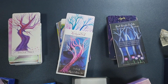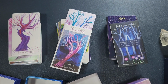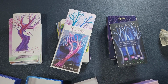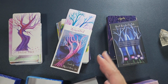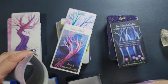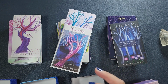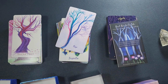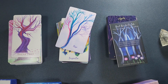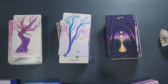You're supposed to get it from your intuition. I like working with guidebooks, so I usually look for them, but I don't mind that this guidebook is not that thick, because there is something about these cards that makes my intuition work. Or at least it's simple enough, because it's just a one-word message for each card that it essentially forces you to get a message from that card.